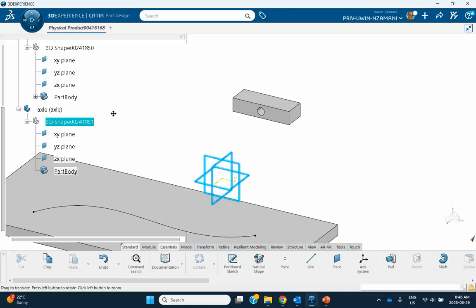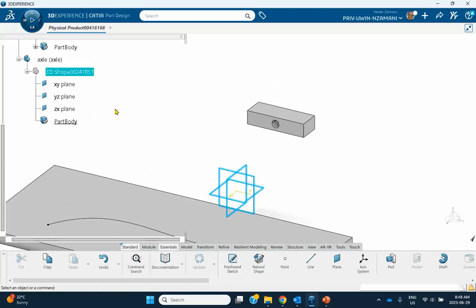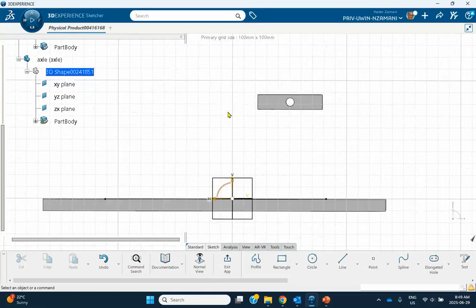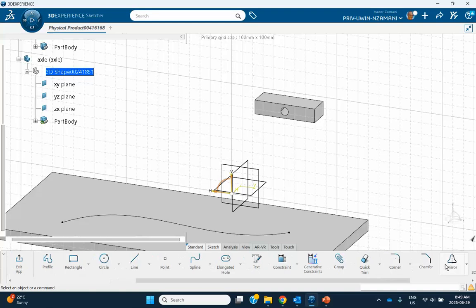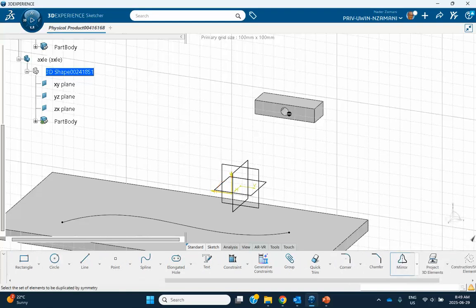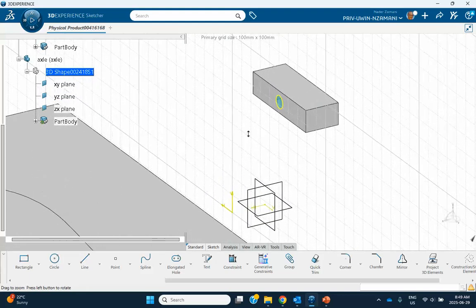And let's make it so it is convenient for me. I'm going to draw it on that face. I will sketch. Why do I project that circle? Instead of me drawing the circle and dimensioning it, project this. There we are. And I do the axis. So let me exit.